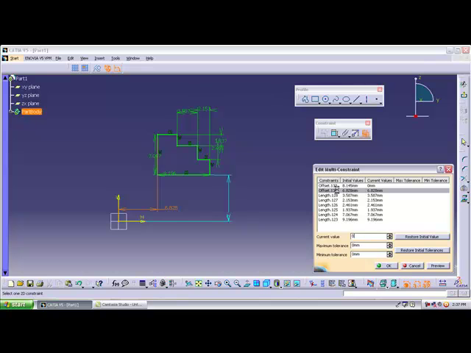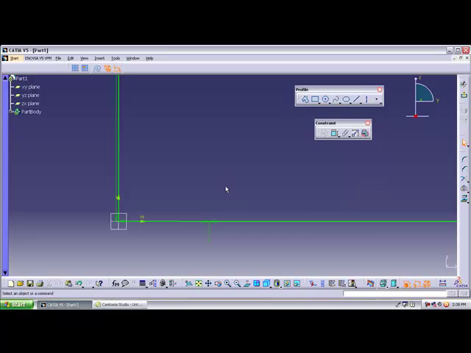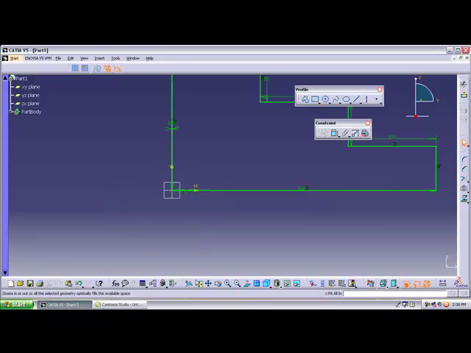I am considering that. After that, what is the length of this one? He said the length of the step is 100. This step is also 100, and the height of the step, let me consider it as 50, and this step is also 50. Next, the height of the object is 150, and the length is 300. After editing all the dimensions and clicking OK, what will happen? The object is placed and fits exactly.